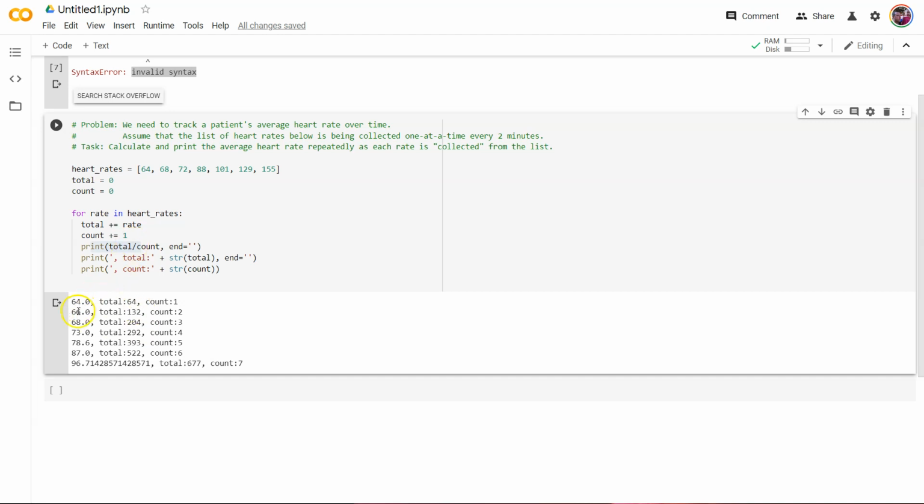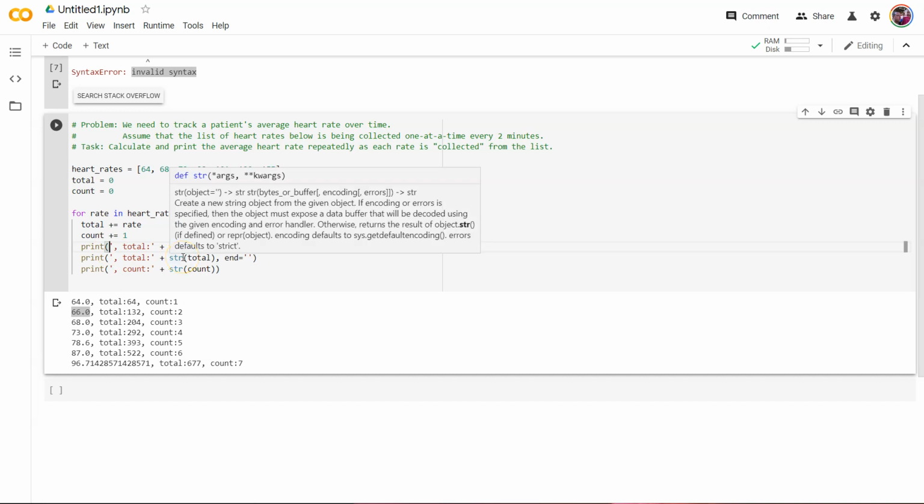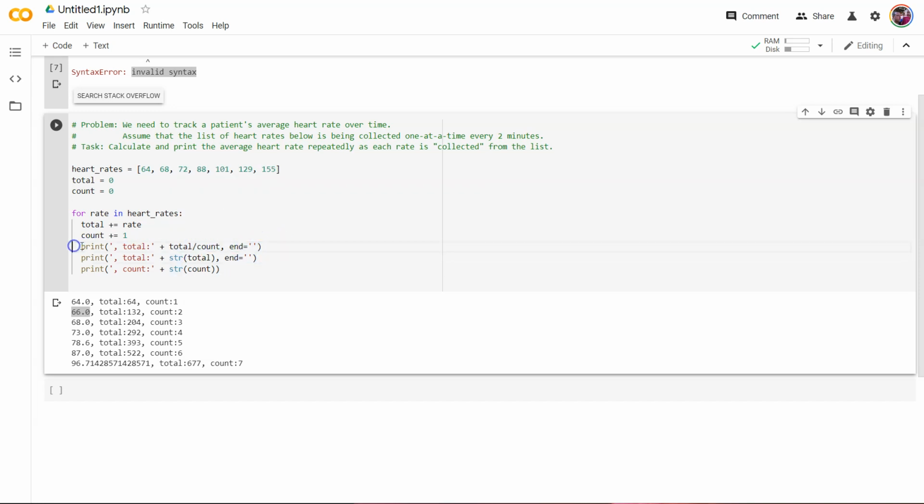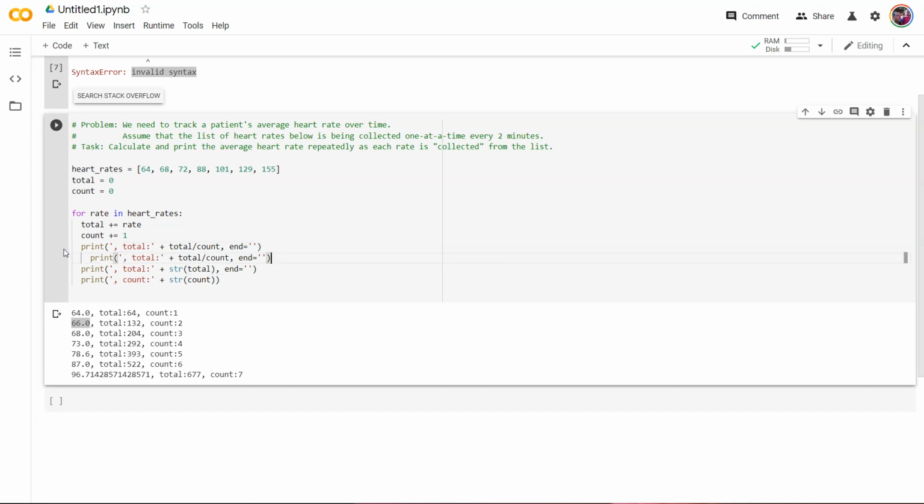So next time through the loop, it prints out 66. Well, that's because 68 came in. Actually, you know what we're going to do here? I'm going to make this even better, so you can see everything. See a loop incrementing table. And let's print out here one more. Let's do one for rate, and I'll call it HR for heart rate. And here, instead of total count, I'm going to print out the rate object that we're iterating through.